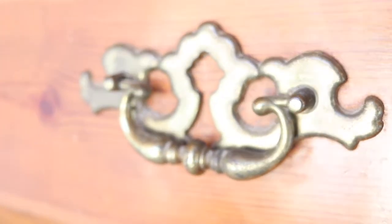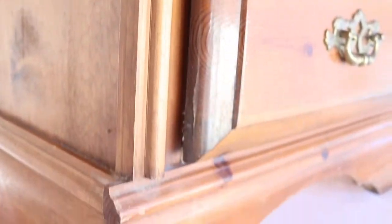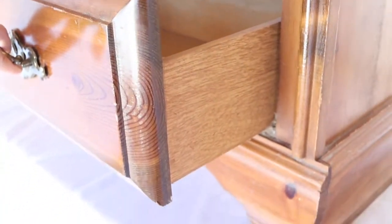So I found this little table on Facebook Marketplace, and when I offered to come and pick it up, that helped to kind of lower the price. So I got it for $10, and I feel like it'll make the perfect little project for my daughter's room.